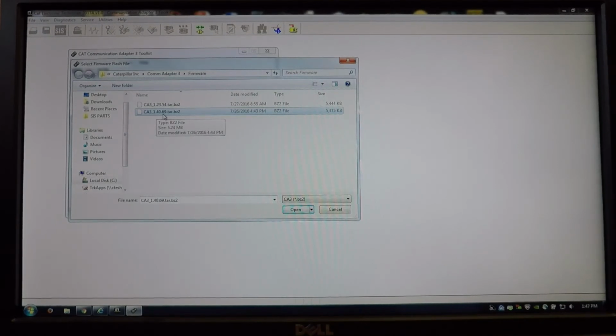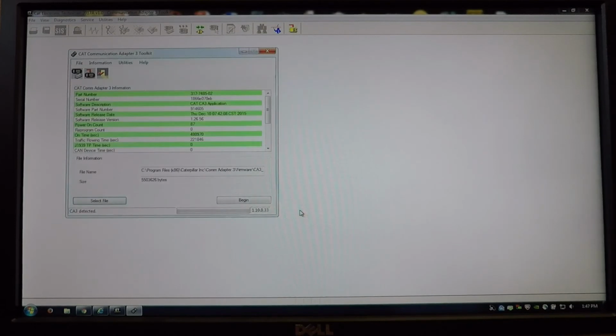One thing to point out, you'll see this number, this 1.40.69. There may be something newer, later, greater out whenever you go to do this. What you want to make sure is that you're clicking on the highest number. You'll see 1.26, and then it went to 1.40, so our number got larger. So the larger number is the newer file. We're going to click Open. And now you see here, this is the file name. You can't see it all in there, but we have selected that file, so now we're going to click Begin.